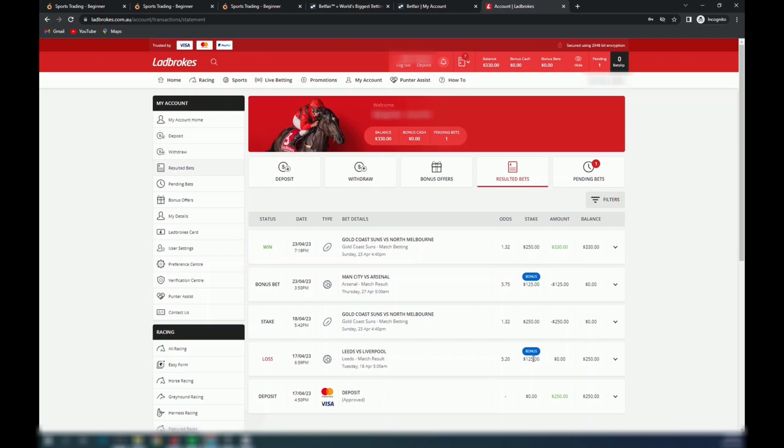With a bonus bet, it is what's called a stake not returned. And if you remember back to the ATM, when we were selecting our bonus trade on the ATM, we were selecting the SNR button, and that stands for stake not returned. And what I mean by that is that the payout for this bet here does not include this $125 because it's not actually any real money. You haven't staked any of your money on this bet. You've only put in the bonus bet, which is just a credit.